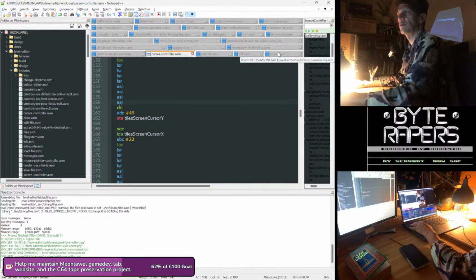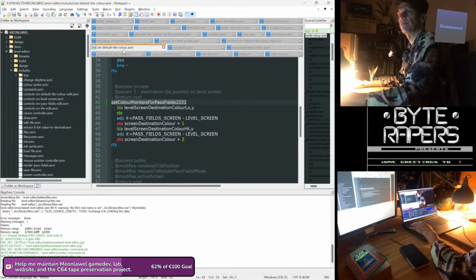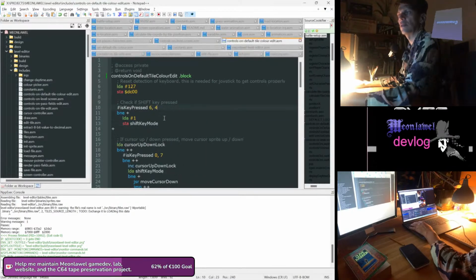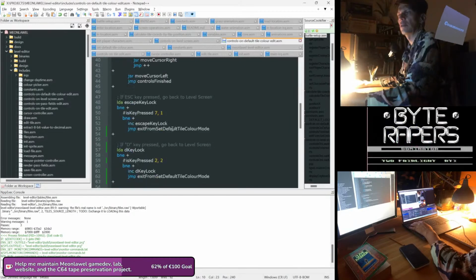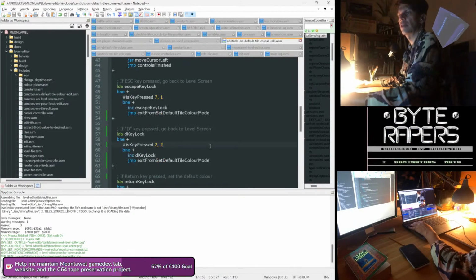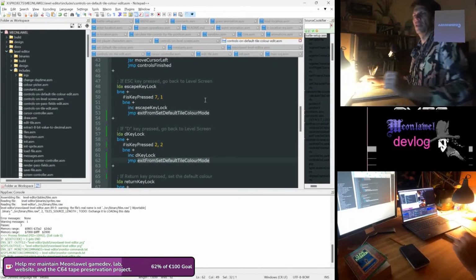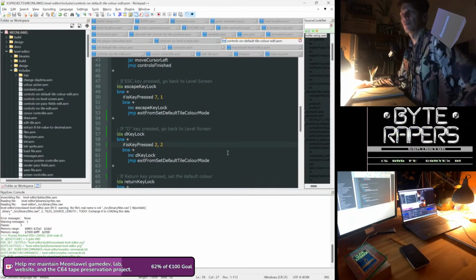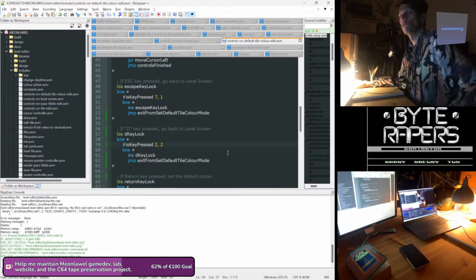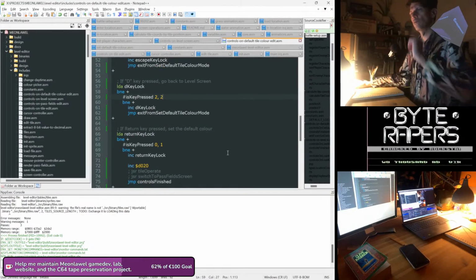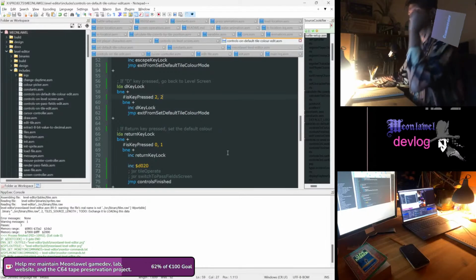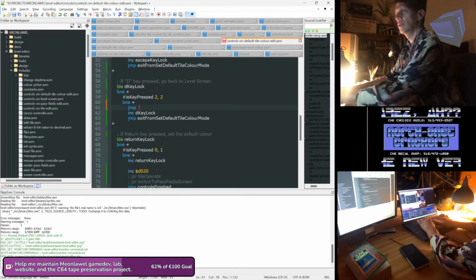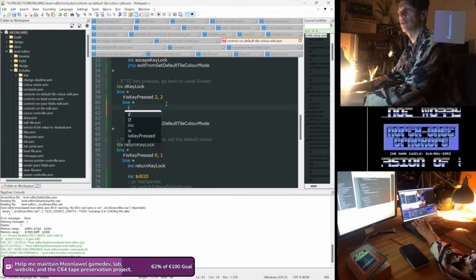I think I know what I did wrong. This, and then the, oh, I did it correctly. So this one should work. Because it's 2-2. Okay, so if this one works, then let's do a flashing of the whole borders.